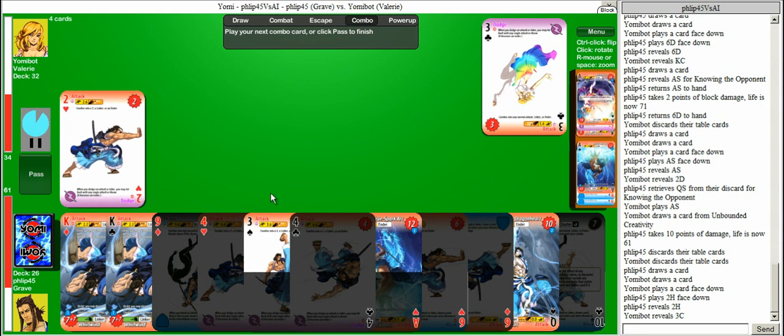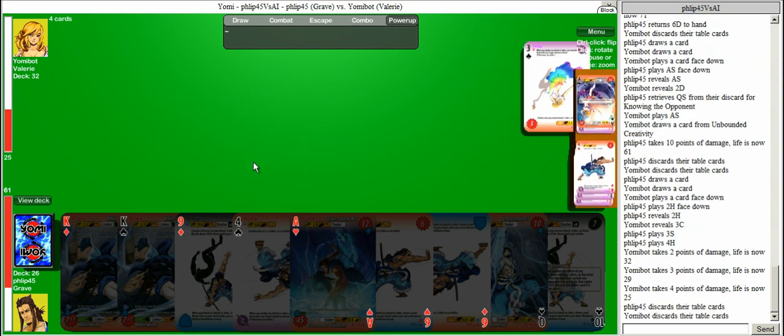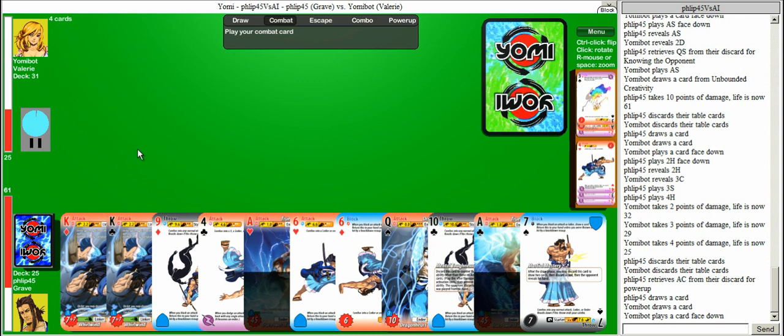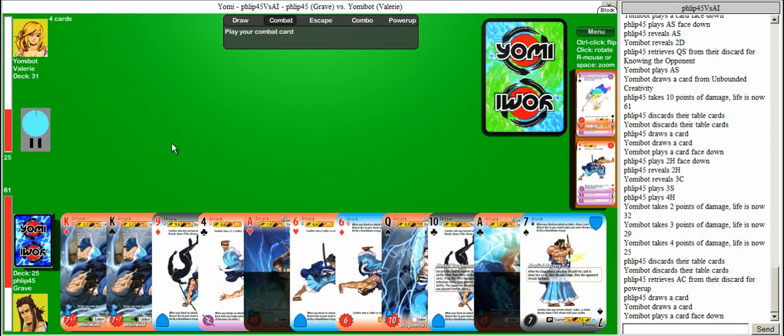So see, I've done a 2, which is faster than her 3, so I'll do a 3 next, and then a 4, and then I can't do anything else because I've got nothing else that combos into that. And then I'll pass. So I do that damage, but then I go and search for an ace, because I've done a combo. If you do a longer combo, like a 4-hit combo or a 5-hit combo, that's all normal attacks, then you go and search for 3 or 4 cards, or two or 3 aces or 4 aces. Only she can actually search for 4 aces, because she has max combo, and her special ability is you can combo normal attacks in any order. This ability cannot be countered, so she can do it. She's really easy to get aces out with, but her aces are not as awesome as my aces.